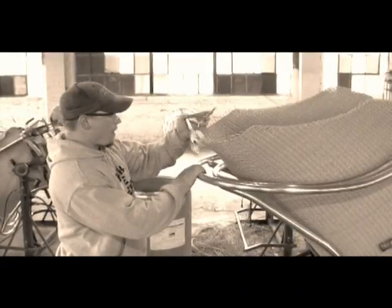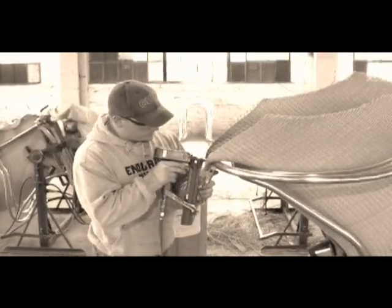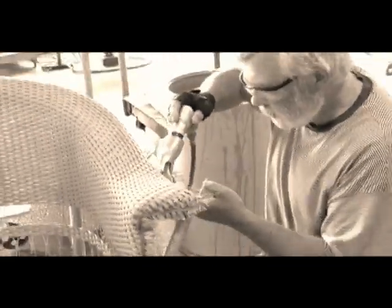The clean aluminum frames and the cut wicker fabric are fitted onto the assembly fixture. That, like the welding fixture, allows greater accuracy and ease of assembly. The wicker is now stretched over the aluminum frame and stapled to its edges. After being stapled into place, the remaining fabric edges are trimmed first by air shears, then by hand.